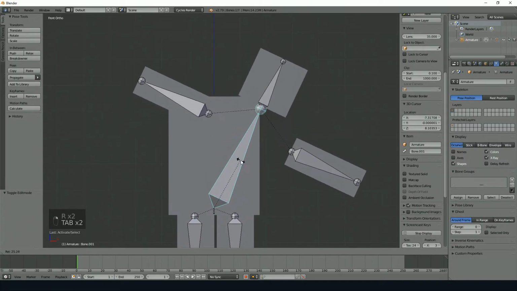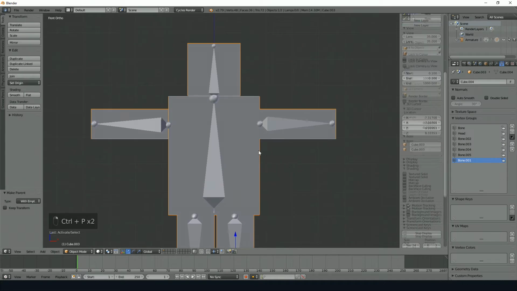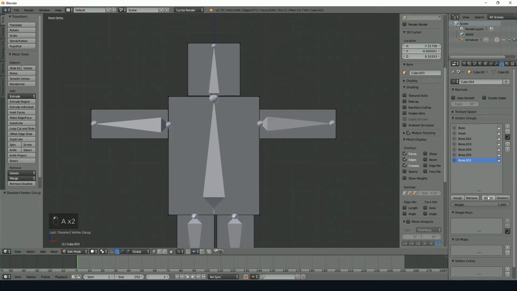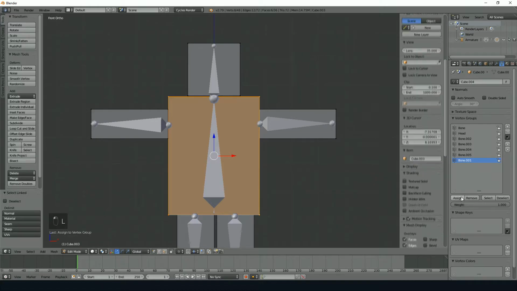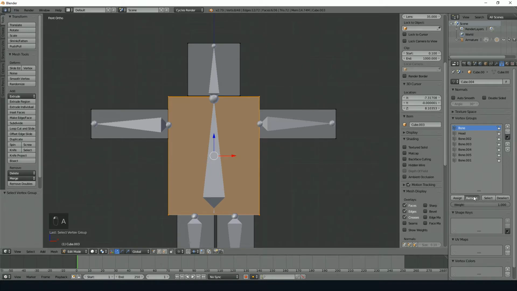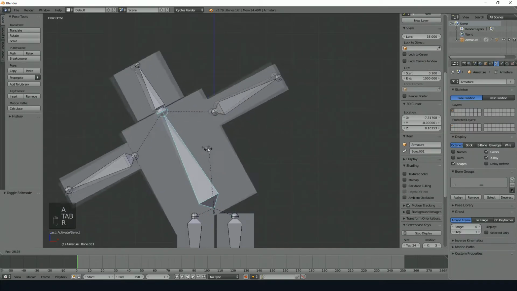So what I could do again is, for this bone, if I press create empty groups, it's creating a slot here for bone 001. But that vertex group has nothing. So I'm going to assign this whole body to bone 001 and go to bone and remove these vertices from this bone right here. Now bone 001 controls.